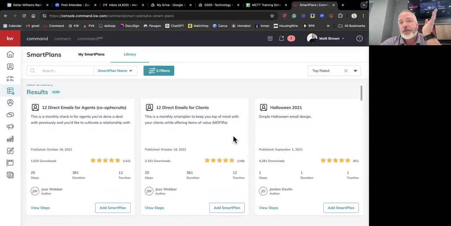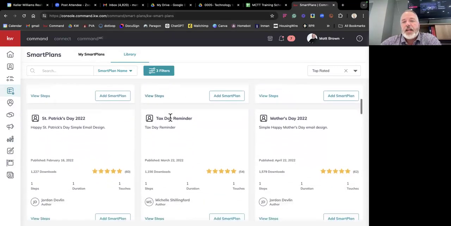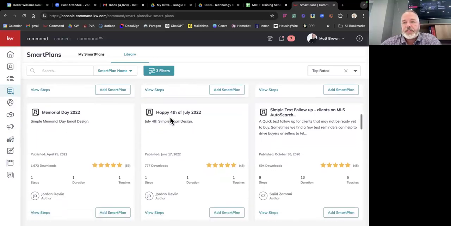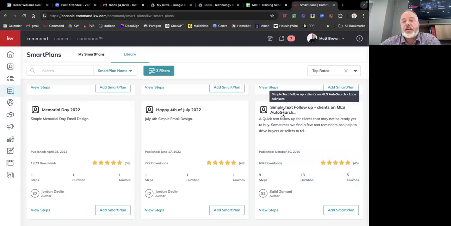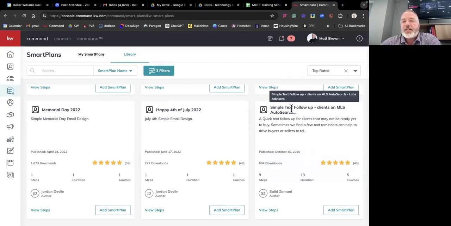Now, some of these are old. They're not going to be worth using. Obviously, Halloween 2021 is not something that we're going to use. However, if we wanted to create, let's do this one because this is a newer one, newer to me, I guess I should say. I haven't read through this one, but when you hover over it, it's going to tell you exactly the name.